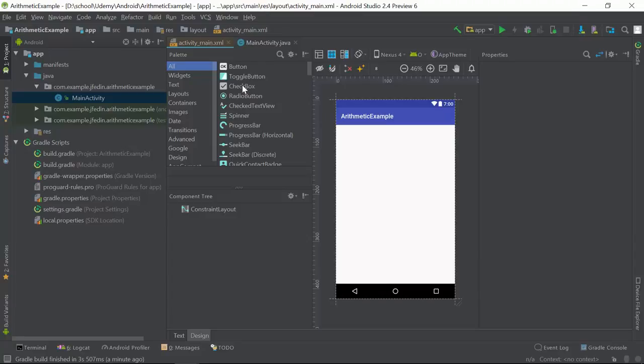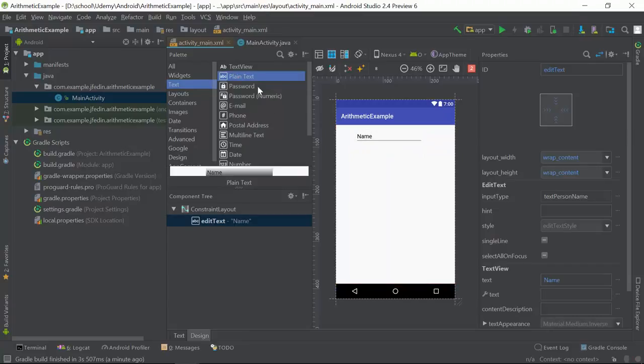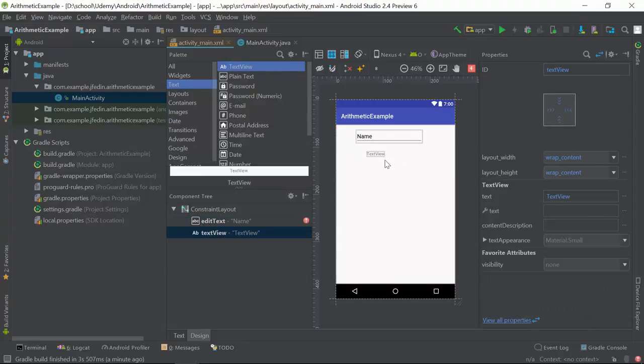The first thing I want to do is add a new edit text. So I'm going to drag and drop an edit text right around in the center here. I'm going to drag all my widgets first, and then I'm going to set their attributes. What I also want is a text view below it. I want to make it a little larger. This is going to contain the operator that we're going to perform for the arithmetic. So the first text field is going to be an operand. Second one's going to be an operator.